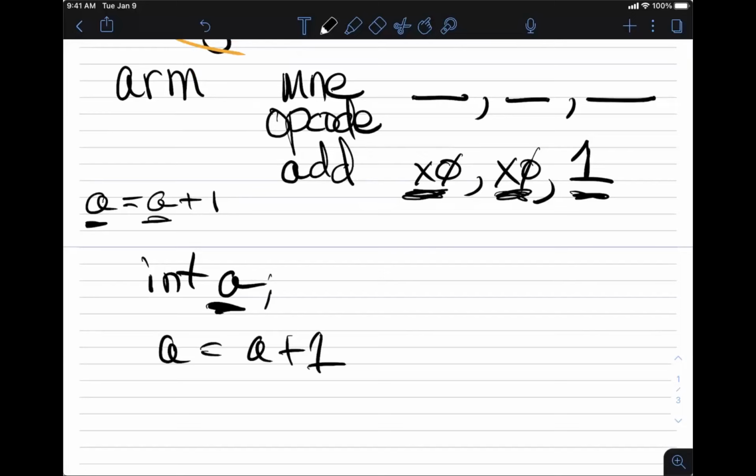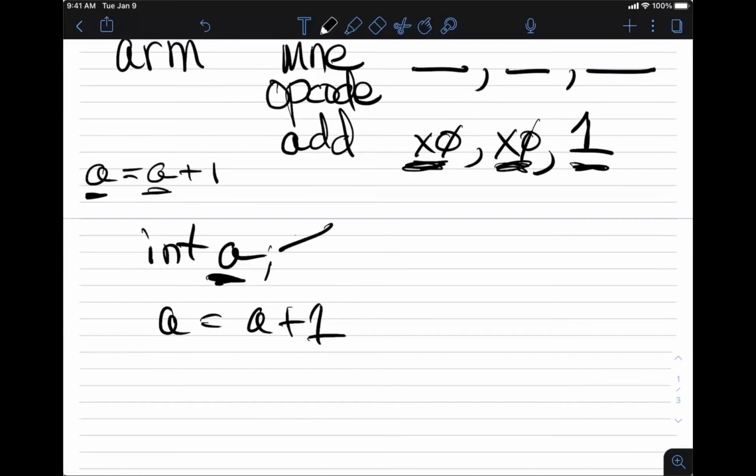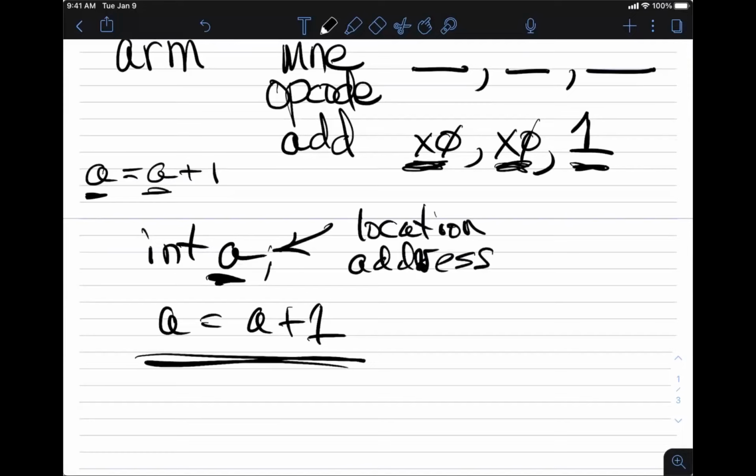So here is where the scales begin to drop from your eyes. Instead, A has a location in memory. It has an address. So in order to do A equals A plus 1, there would be an LDR.